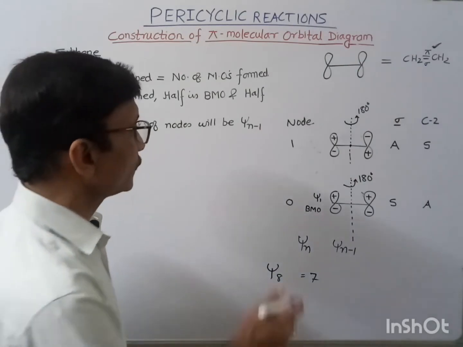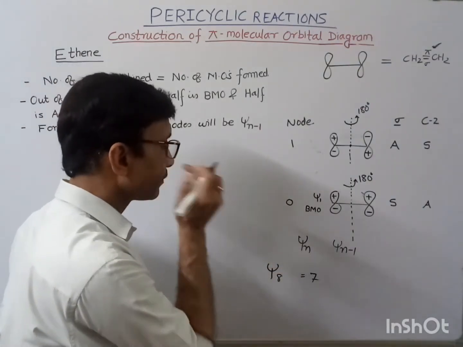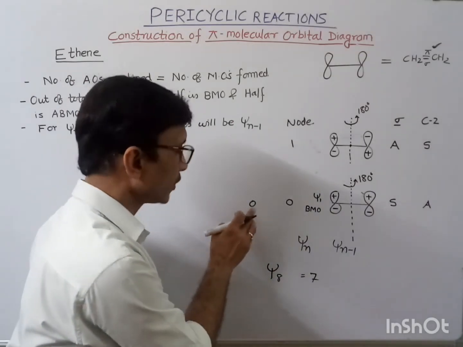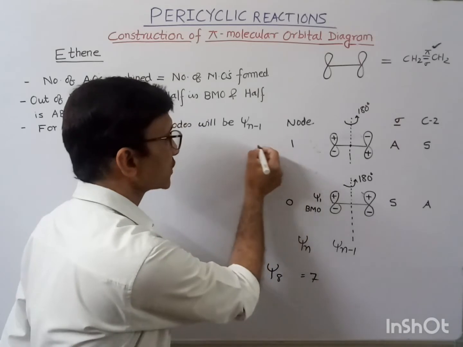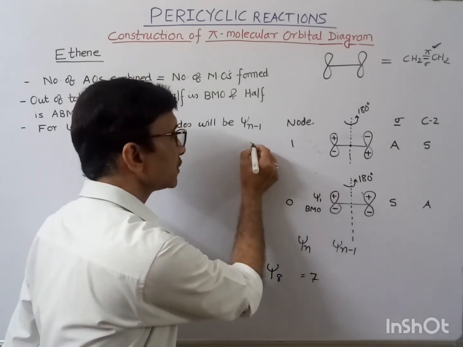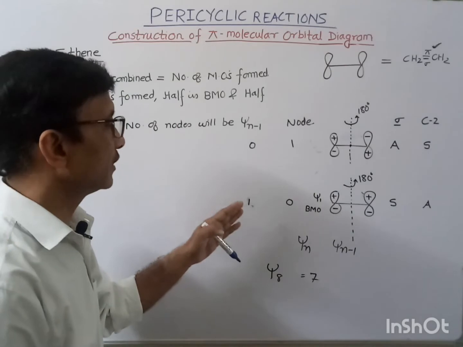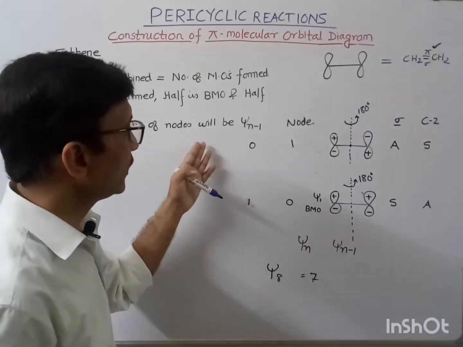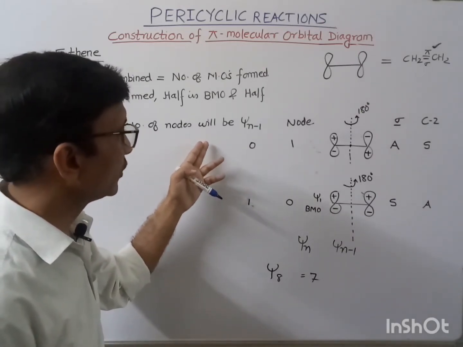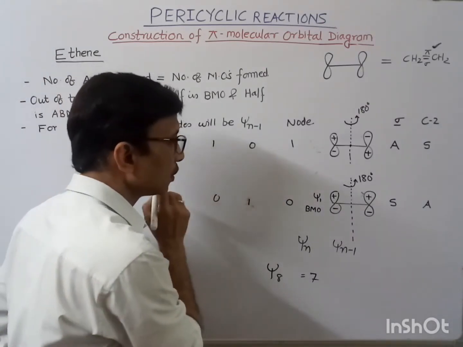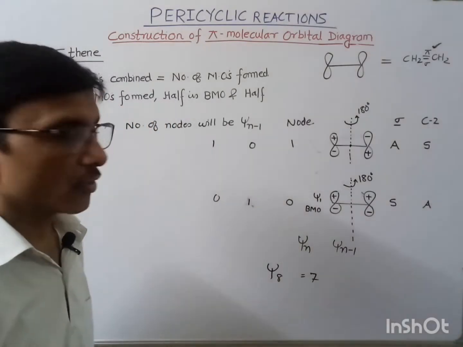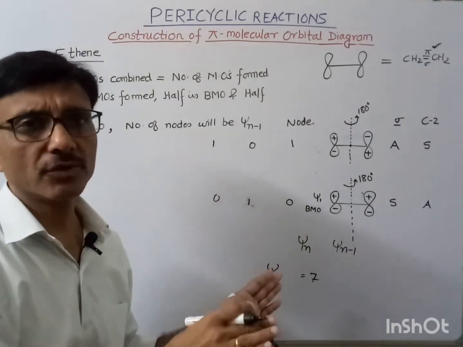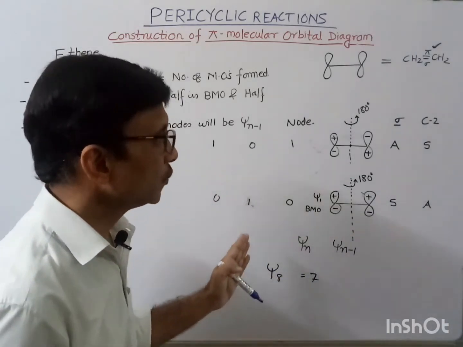Okay, now what you have seen, bonding and anti-bonding interaction. Here the number of bonding interactions is 0 for psi 1. Then the number of bonding interactions is 1 for psi 2, and for psi 3 it is 0. In the same way, for anti-bonding interaction, here it is 1 and this has 0. In this way you will see, suppose I write for butadiene, this same rule you will see for butadiene. So I will tell you.